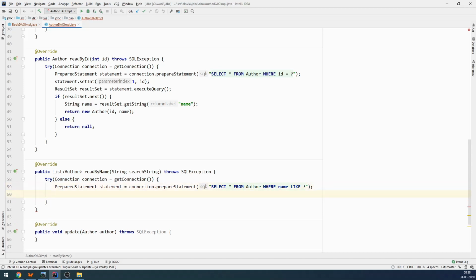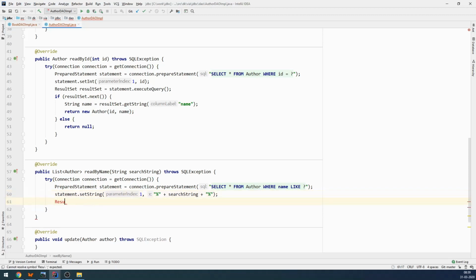So the like operator allows us to look for more advanced things than just things that are exactly equal. So, for instance, I can set this string as % plus search string. And that means I will get all authors that has the search string anywhere in their name. You can look up like to see how that works if you don't know that already. Okay, with this in mind, we are done with it. We are ready for the result set.